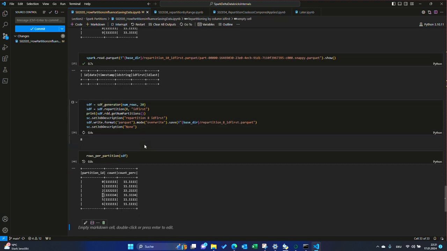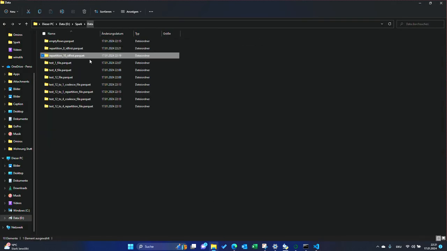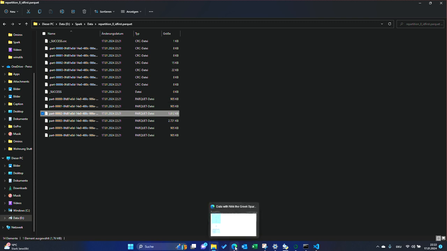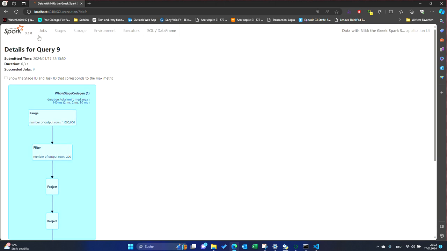Let's try the same thing for another data set. So again here we're going down to 8 partitions. 6 of them are filled with data. So actually pretty much the same, but let's see if we're lucky and don't have any empty partition in this case. And in this case it works quite well. So basically the 6 partitions which include data actually have been saved. And yes, we like doing it.